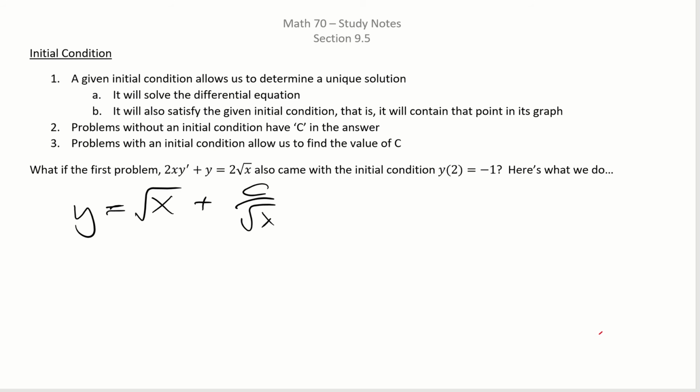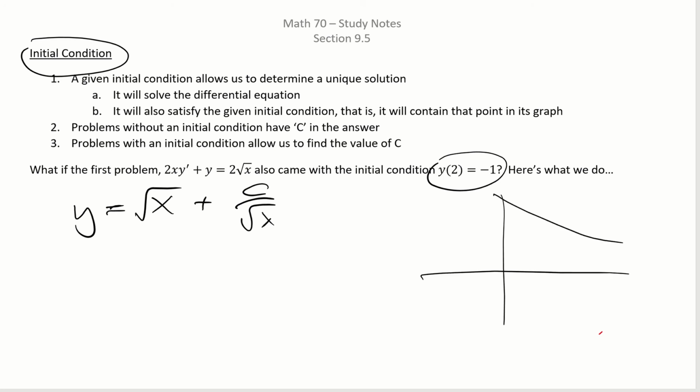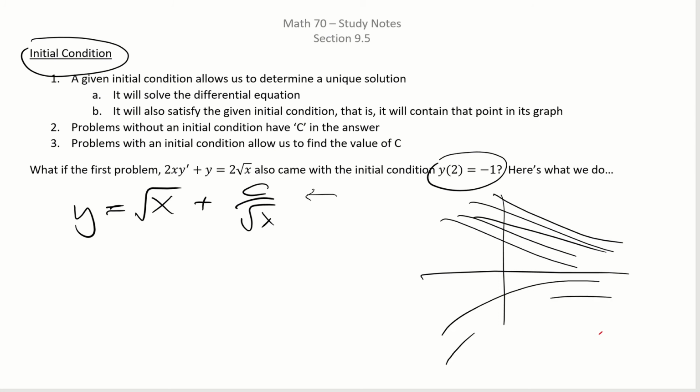Okay, we're going to finish this worksheet here. It's not a worksheet, but it's my study notes for 9.5, talking about and exploring the idea of initial condition. Now, I know you guys have already done this with separable differential equations, so this is nothing very new. Basically, once you find your solution, remember, we're talking about some sort of family of functions because you've got that unknown c there.